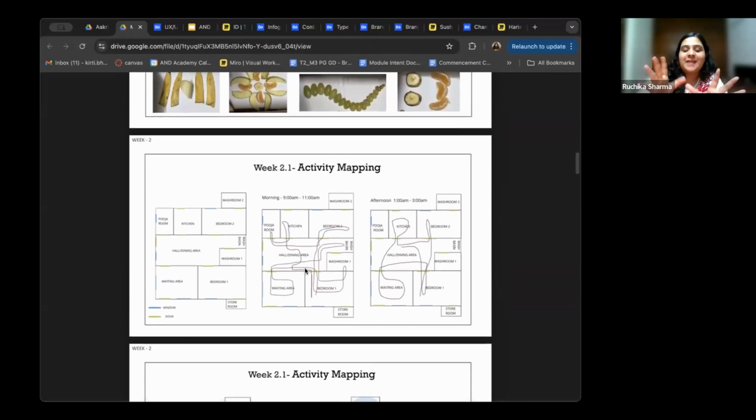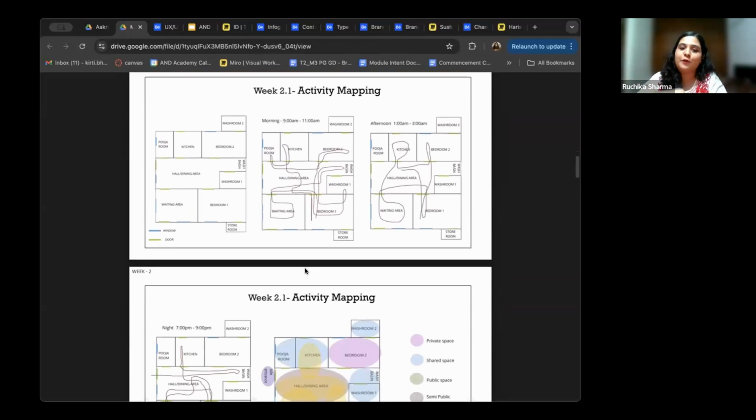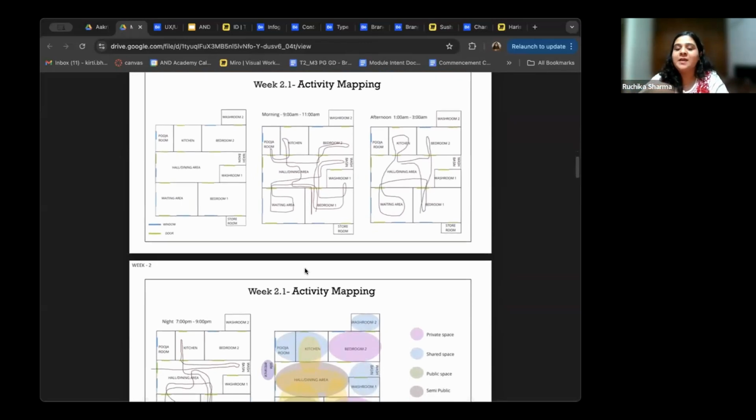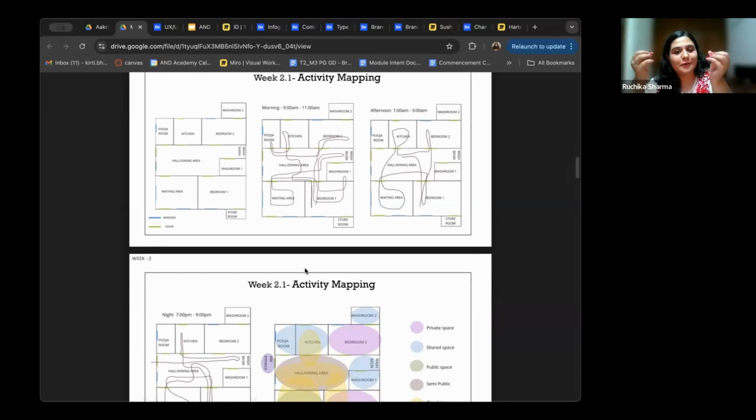Okay, so this is activity mapping. When they're mapping activities, they're supposed to observe people from the day to the night in their house, how they might be functioning, how they might be moving around, who is talking to whom, what routes are they taking, how is furniture affecting their movement, what sort of zones in the house are private, what is public. There's a lot of fun looking at your own house that happens here. There's a lot of fun epiphanies that are made here.